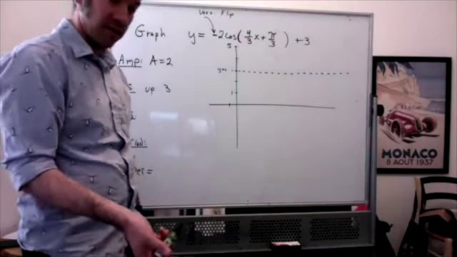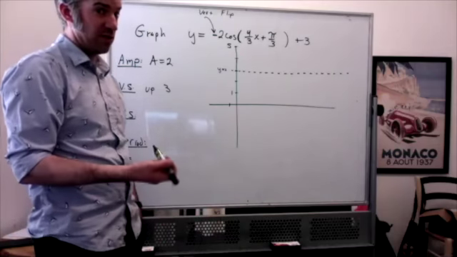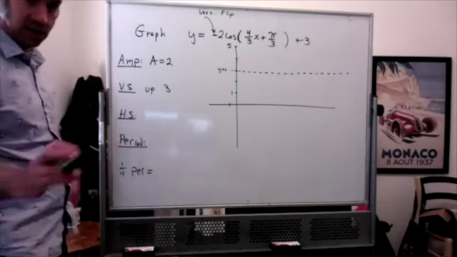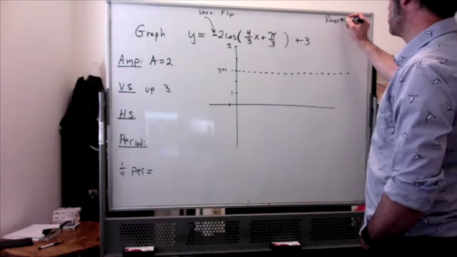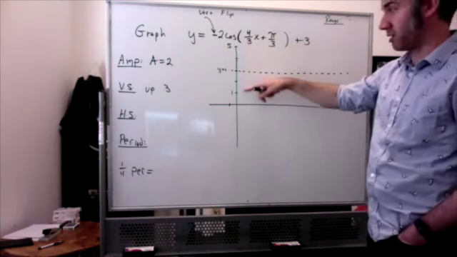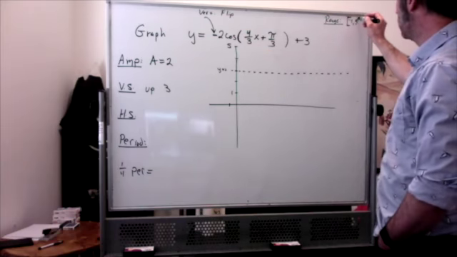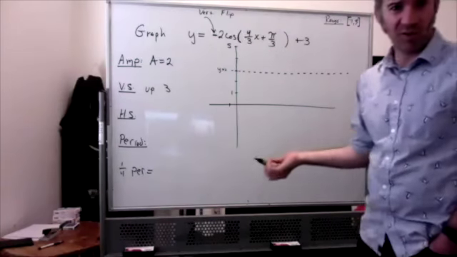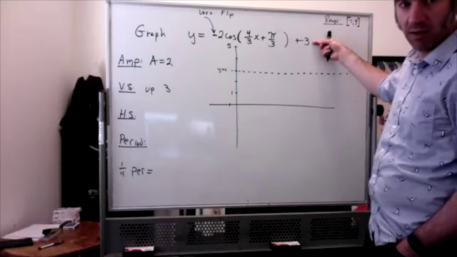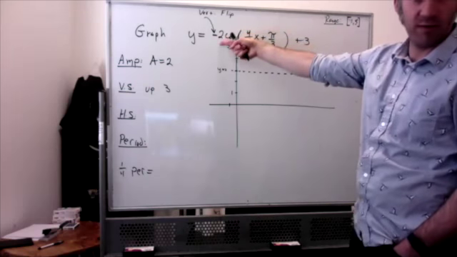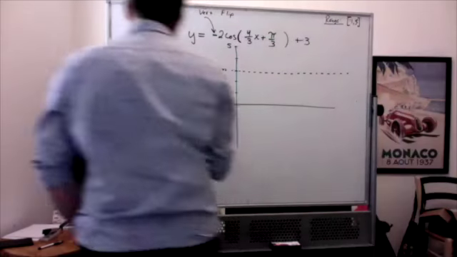So in fact, if someone wanted to, they could ask you a question about the range and you could easily answer without having to do any graphing. So if someone said, just as an aside, what's the range? We can write it up here. The function goes as low as 1 and as high as 5. So the range would be inclusive 1 to 5. And that's something you can always answer about a sine or a cosine function without doing any graphing. Just say, oh, the middle point's 3. We go 2 above and 2 below, so we're going as high as 5, as low as 1. Okay, the vertical shift is up 3.